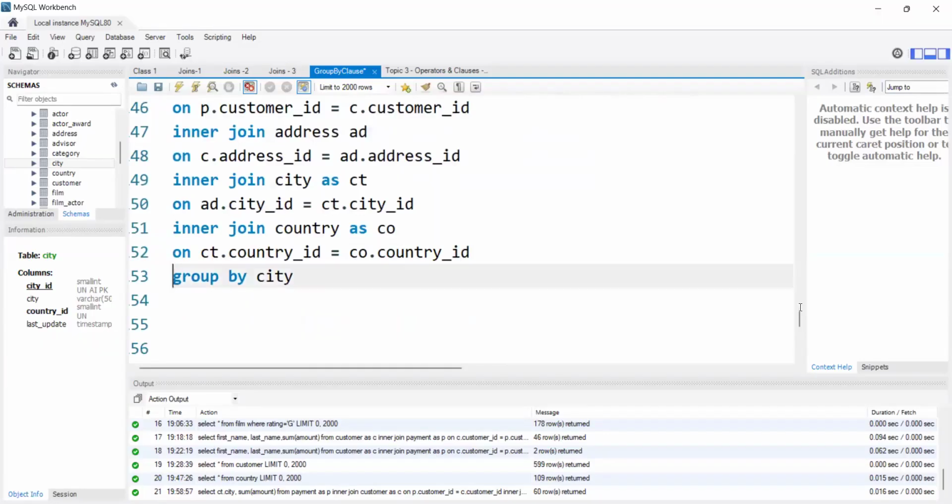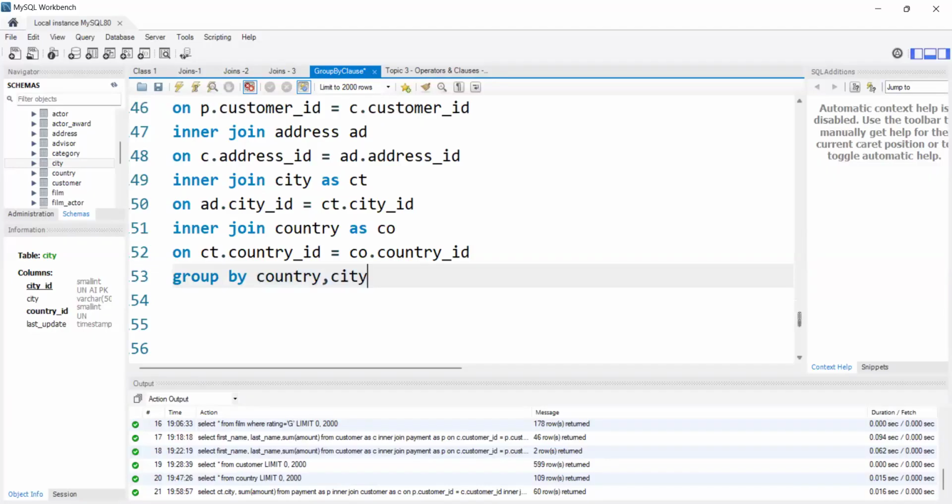But here I will use group by country, city. Or else first let me use country, comma, city, so it will first group by country. For each country, it will give city wise data.